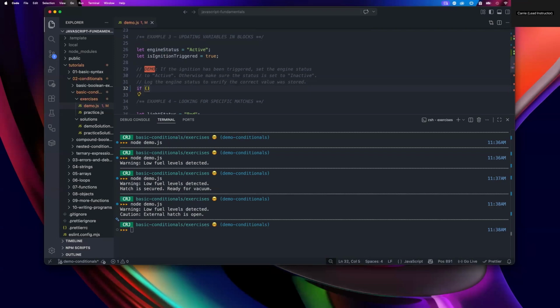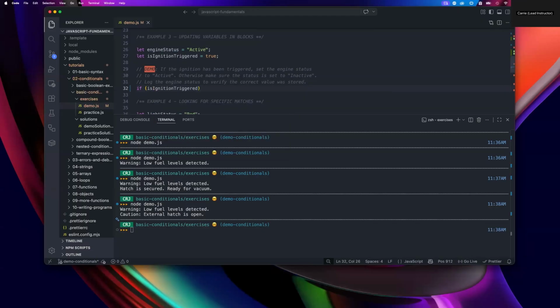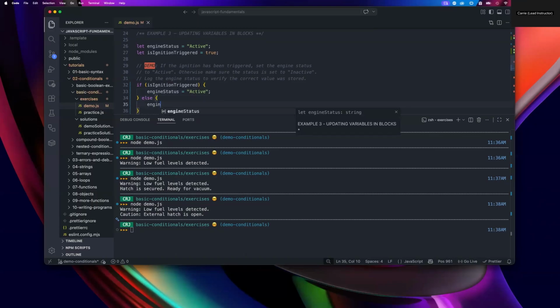So we'll say if is ignition triggered, which is already a Boolean, so it's going to be true or false. We'll set engine status to active. Otherwise, we'll set engine status to inactive.